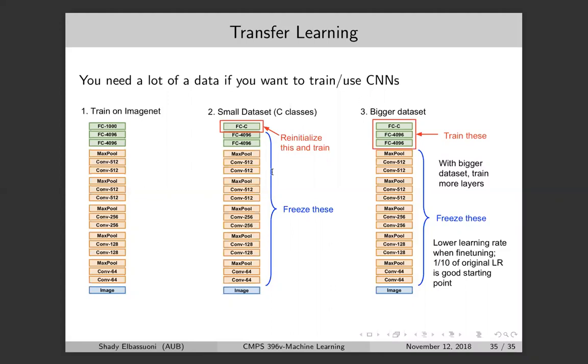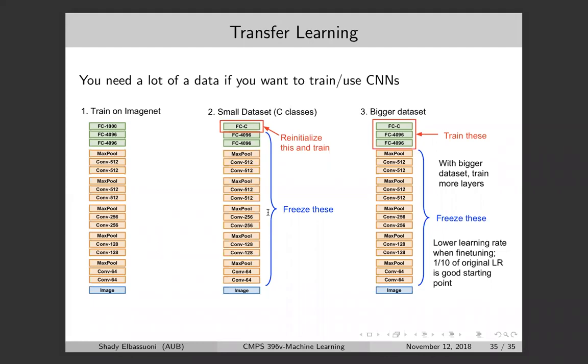Of course, you'd have to adjust the final layer because it might have 1,000 classes. If it's trained on ImageNet, then it will have 1,000 classes, but maybe your data set has only 2 or 3 classes. So you have to change the final layer architecture and just train it on your new data set, freezing the weights of the original layers.